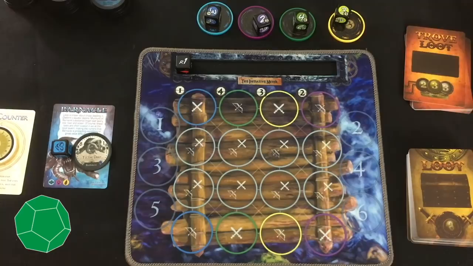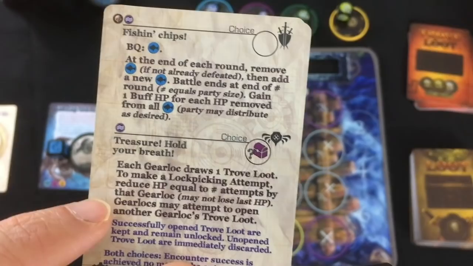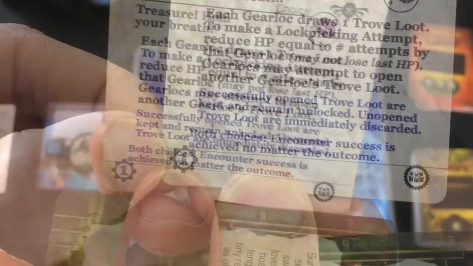So Too Many Bones is played over the course of a series of days. At the beginning of each day except the first, you turn the day counter. Then you draw the top encounter of the deck, and you can read the flavor text. Often you'll have a choice, though not always. Some choices will lead to battle, and some choices will lead to a non-battle resolution. If you successfully resolve the encounter, you gain the rewards indicated for the choice you made. Here it's loot, plus any rewards in the bottom left or right, so here it's some training points. And you also get to put the card underneath the tyrant card.